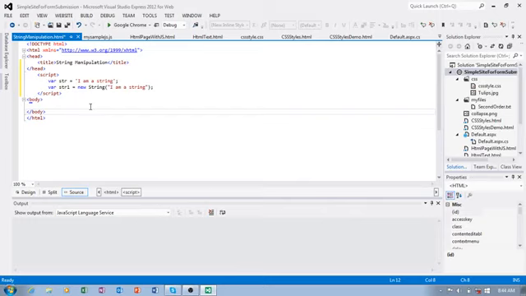Okay, similarly, we use charCodeAt. In the given string, what is the character code? We know the character codes. We talked about ASCII characters. 0 to 31, they are called control characters. Then 32 to 127, the basic character set of ASCII. Then 128 to 255 is the extended character set. So printable characters are from 32 to 127, the basic character set.